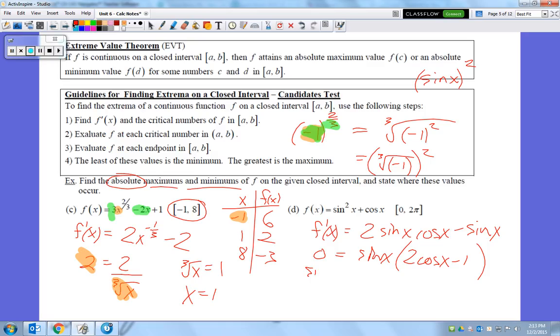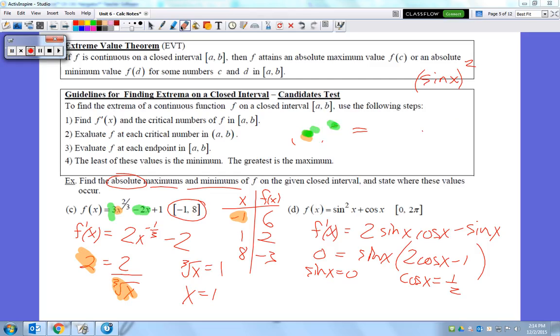So I have 2 things. I have sine of x is equal to 0. And I have cosine of x is equal to what? 1/2. Are we good? Go for it. So let me catch up to you. Unit circle. The sine is what value? Y. So when is the y value 0? 0, pi, and 2 pi. That's exactly where I'm going to stop, right? Inclusively. So this one is 0, pi, and 2 pi.